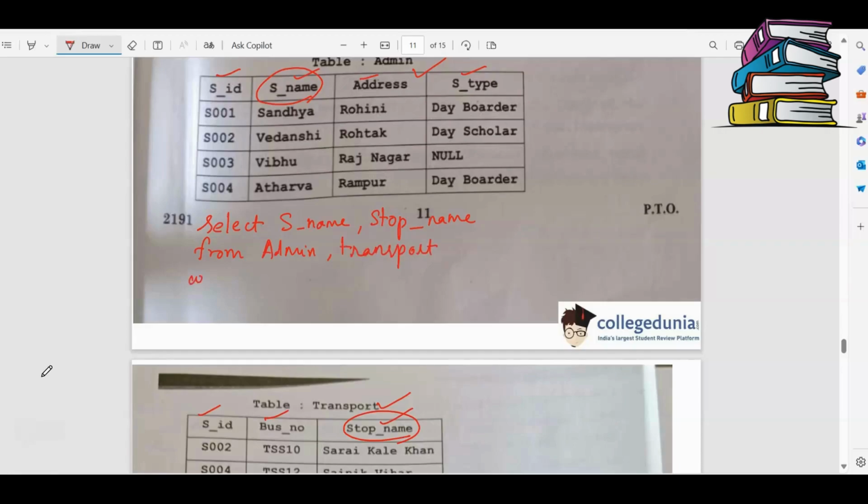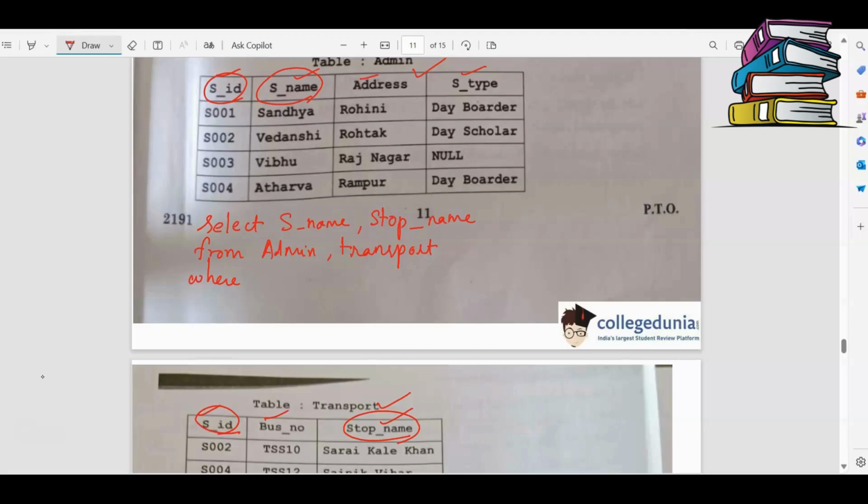And you should use the where clause, with the common columns in both tables, S_id and S_id. By using these common columns, you should join the two tables.